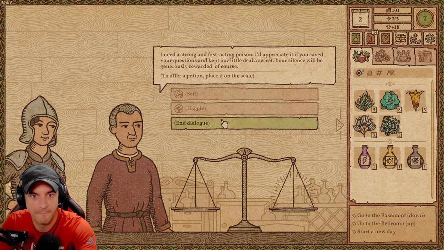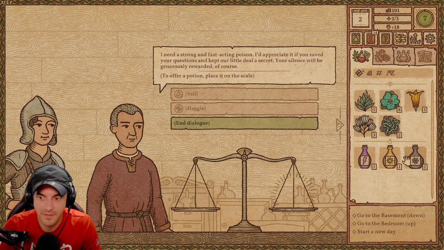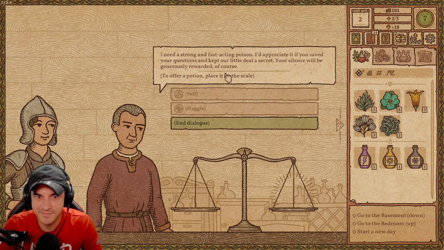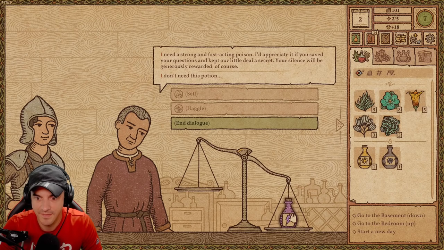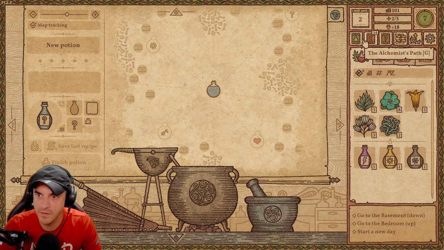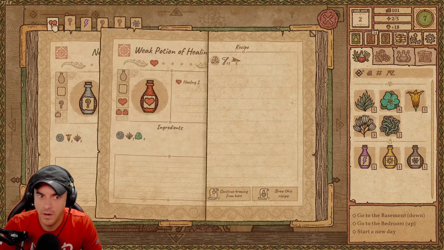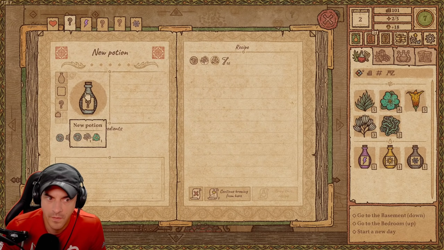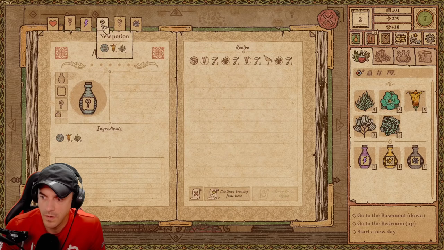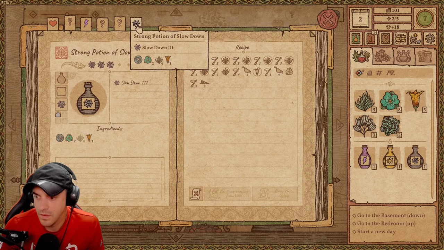Sire? Sire? I need a strong, fast-acting potion. What the heck does he want? Poison. Can we just go to our recipe book and craft them one? Where's our poison tab? I thought we saved poison. Saved before heating.